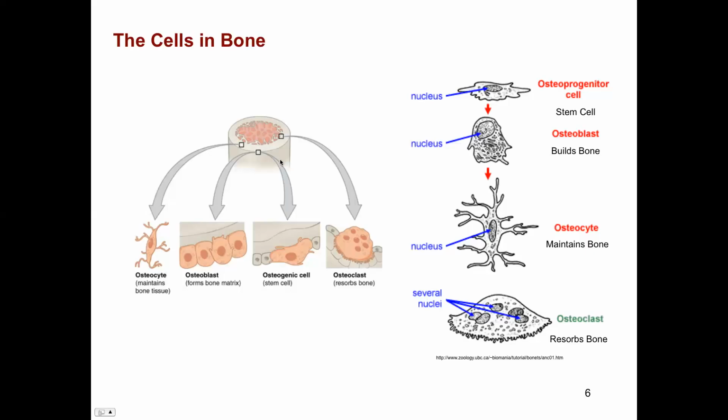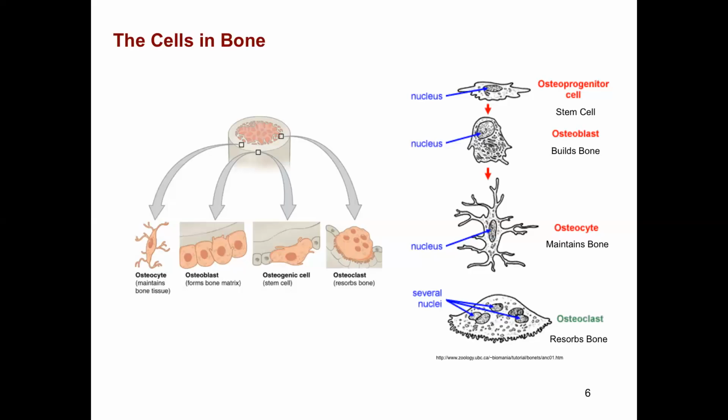And if you look on this slide, they give us a general idea of where you find these types of cells predominantly. That doesn't mean that's the only place you'll find them, but the osteogenic cell tends to be out here, and the osteoblast is also in that area. Of course, the osteocytes are within the bone that's been mineralized. And the osteoclasts, they always indicate as being towards the medullary cavity, all right? But there must be some in other locations, otherwise bone wouldn't be able to be completely remodeled. I think the indication is to give you an idea of where they mostly reside.